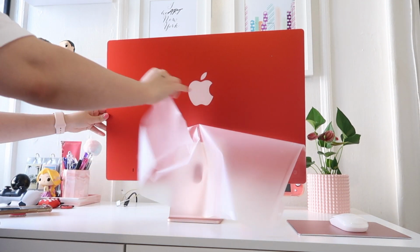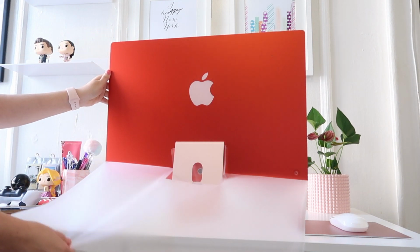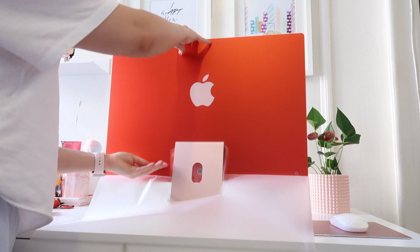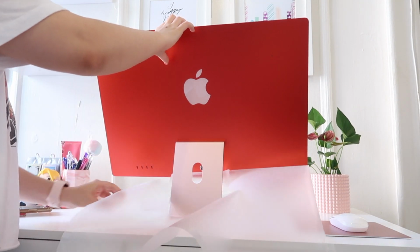Honestly, a lot of people are like, I wish that it wasn't red, but seeing it in person, I kind of love the red. It's like a heart red, like a love red. Yeah, it's really pretty. Like a YSL lipstick red. You know, red is my signature color.